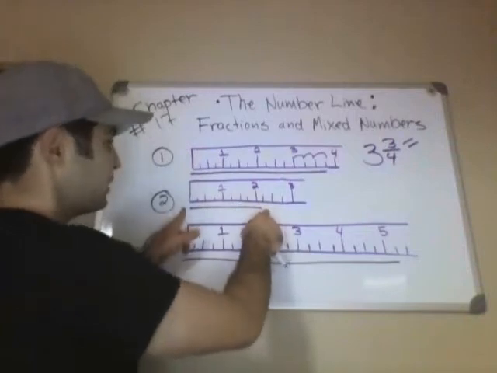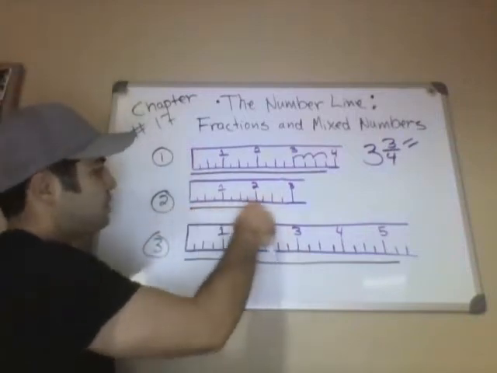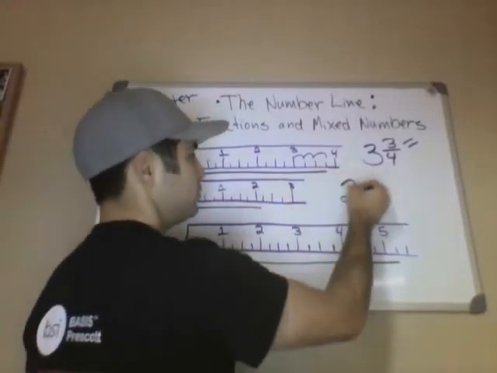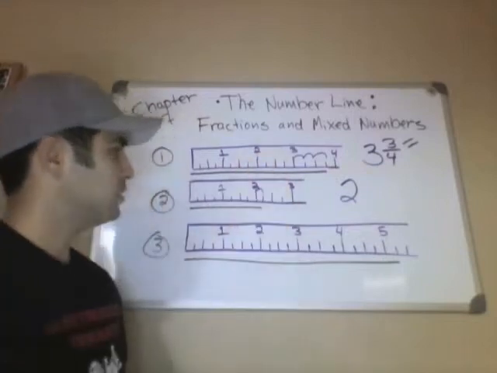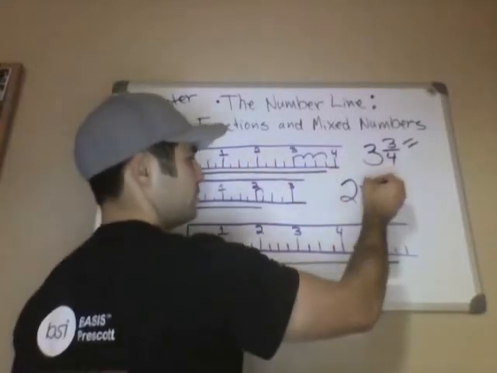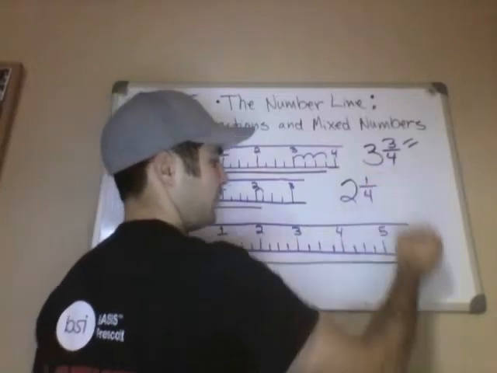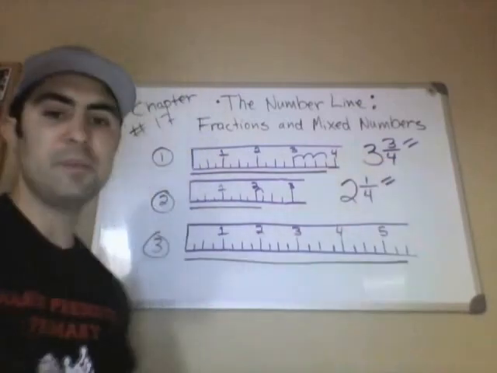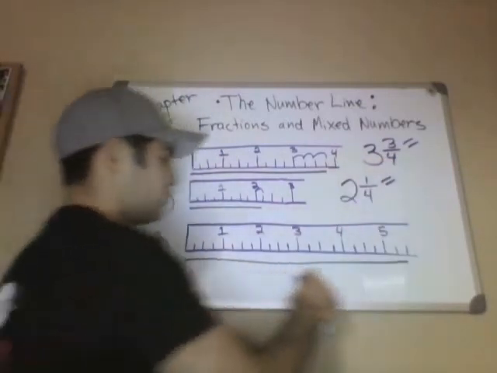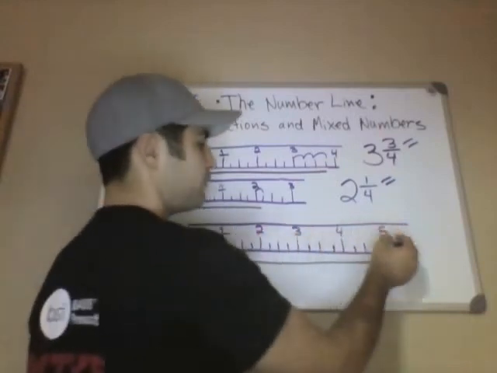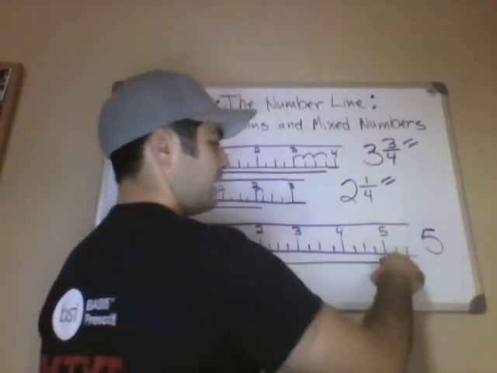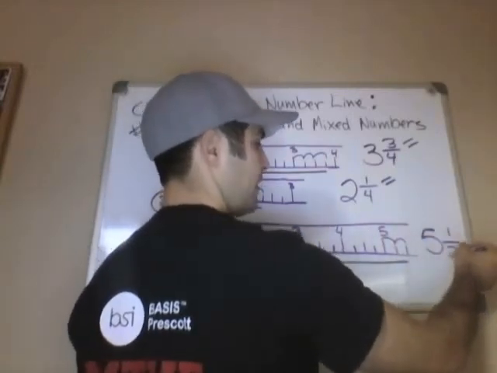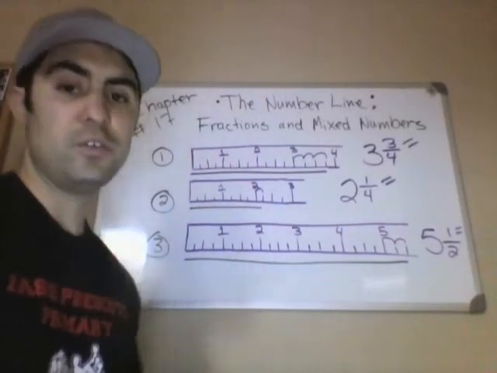Here's another line. Let's do this one. So we have 1, 2 inches, but this black line goes a little bit past 2 inches. So let's go 2 inches, and it goes only 1/4 past. Alright, our unit of measurement. Last line, this black line right here, 1, 2, 3, 4, 5 inches, and then it is 2/4 past. So I'm going to put 1/2, which is 2/4 if you remember.